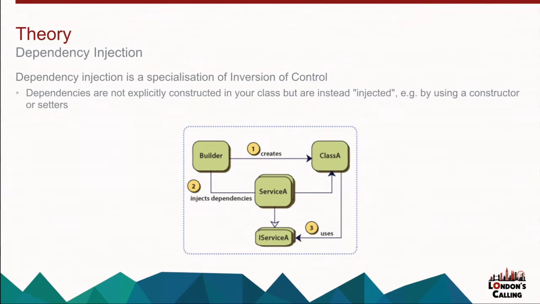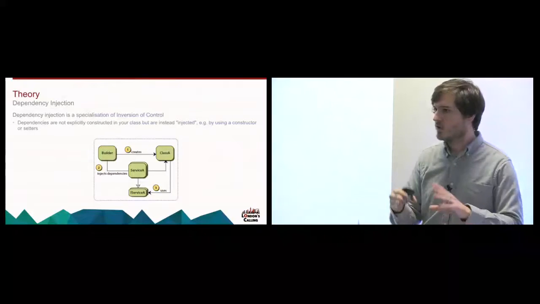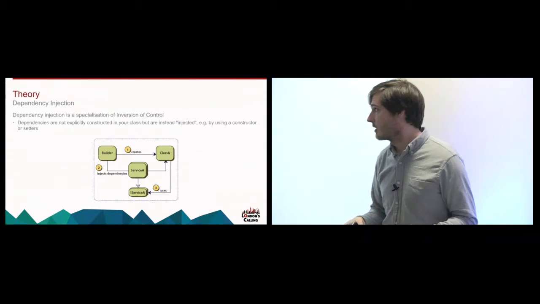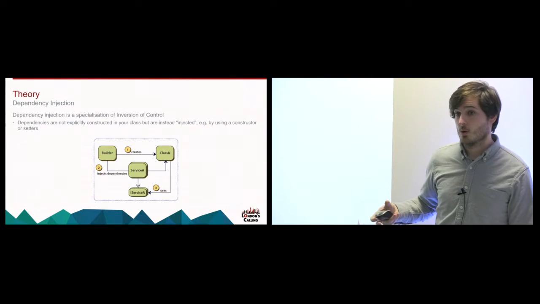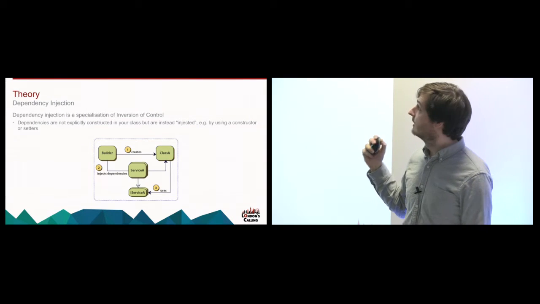But then there's also getter and setter injection, which is used in Spring Batch in Java. You can use constructor injection in Spring Batch as well, but people tend to write it as getter and setter injection, or at least they did the last time I used Spring Batch, which admittedly was quite some time ago. So the idea here is that you're actually passing things into your class and saying, use these things to do what I need you to do, not the things that you've got hard-coded in you. So it gives you that bit of flexibility. And I'll show you an example of this in code in just a second, in fact.